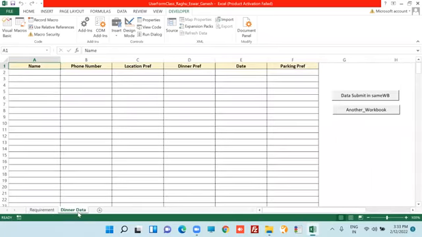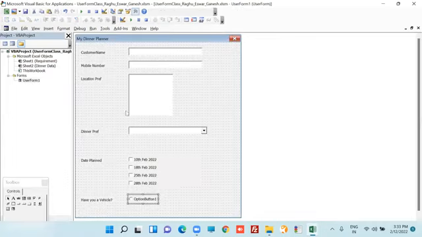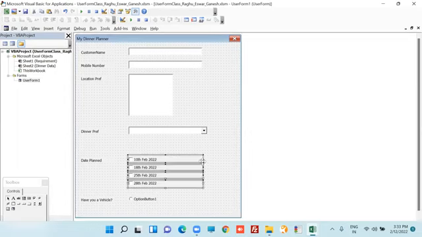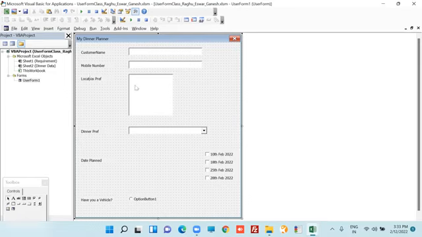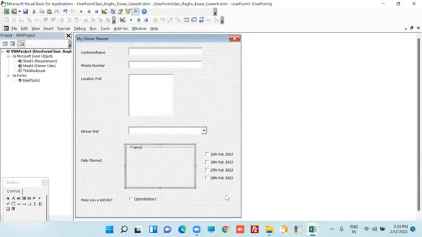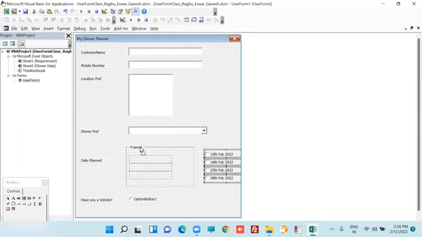So what I will do is, first of all, I will take one frame from here and place it here. And now I will pick all these values into my frame so that it would look a bit presentable. Isn't it, guys? Yes.